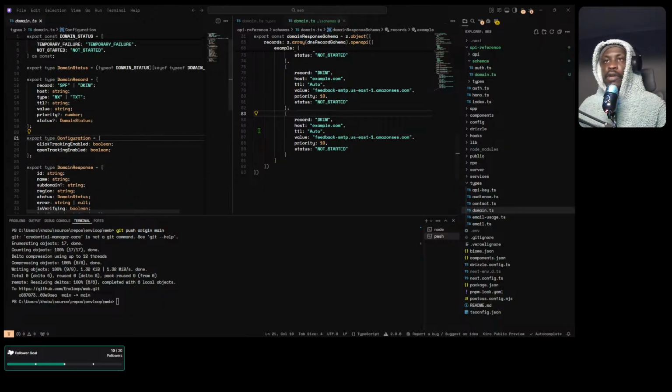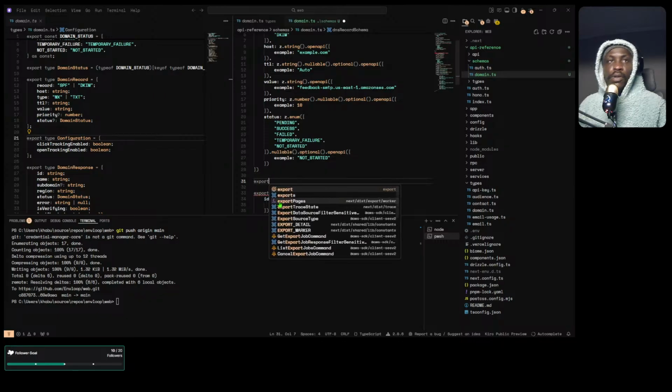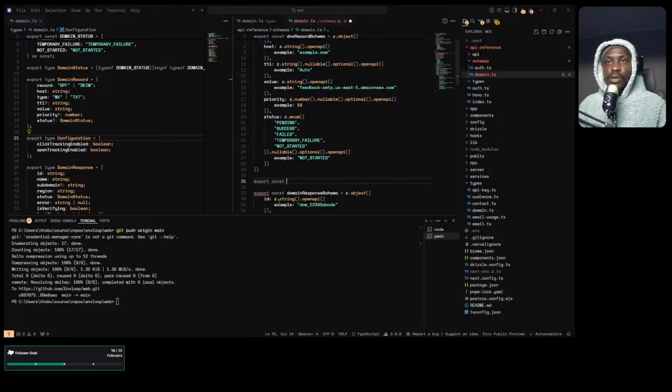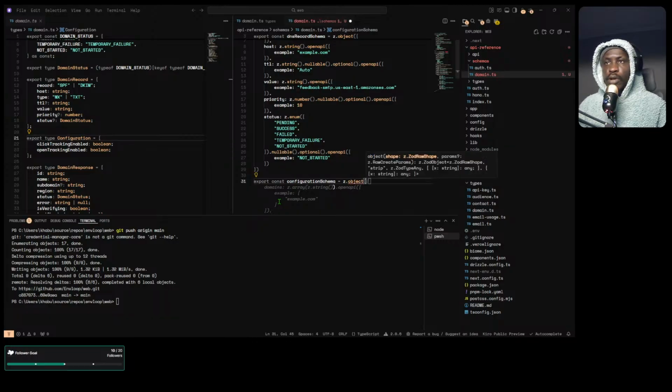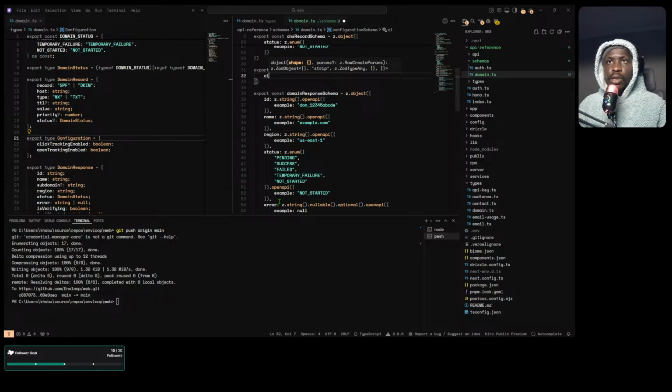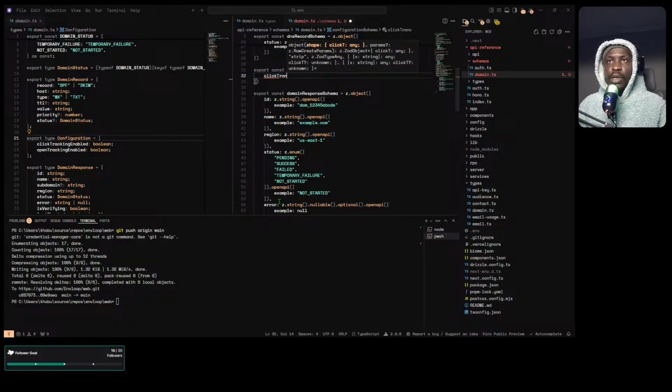Now we need configuration. Spot configuration schema equals to, this is going to be an object. Then click tracking enabled.